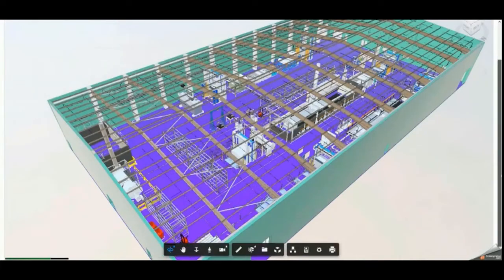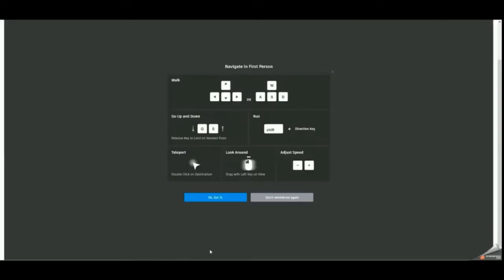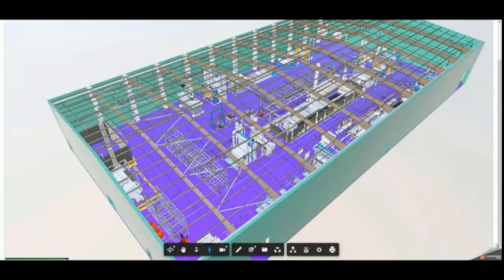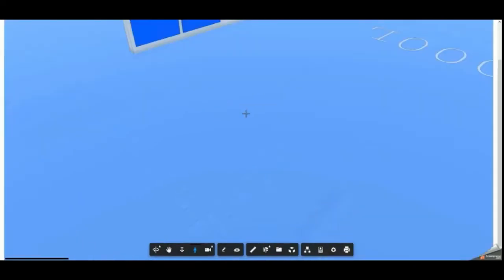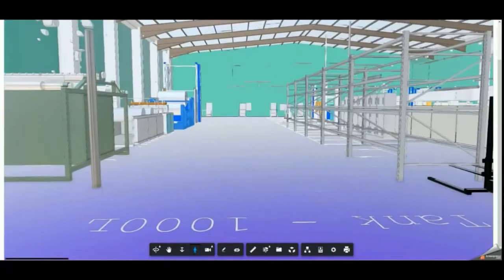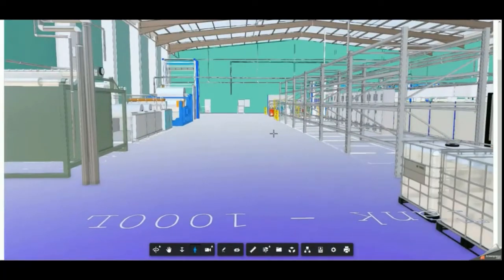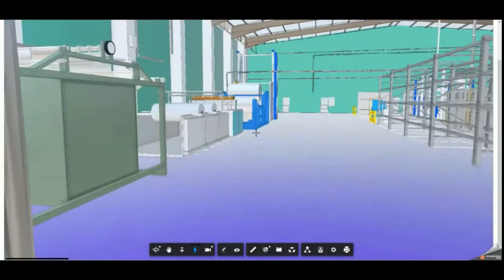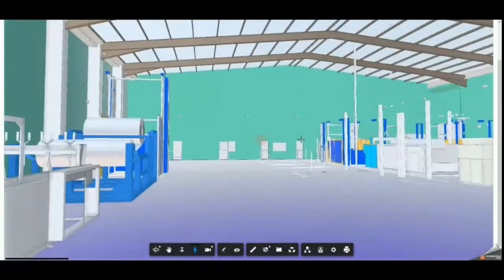So if I just expose my tools at the bottom, let's put it into first person, let's click down into the factory floor, and then I can use the keys to walk around, navigate Chris's model.